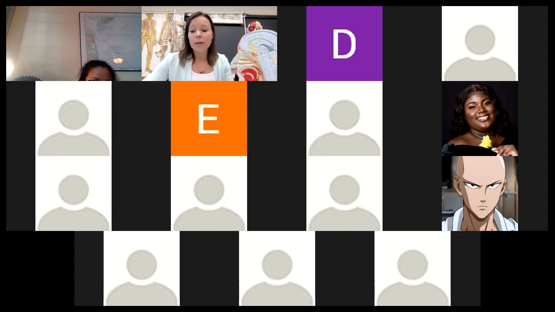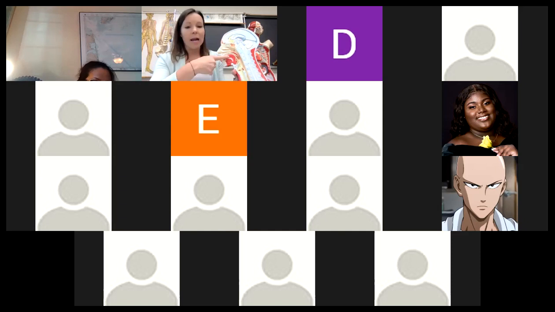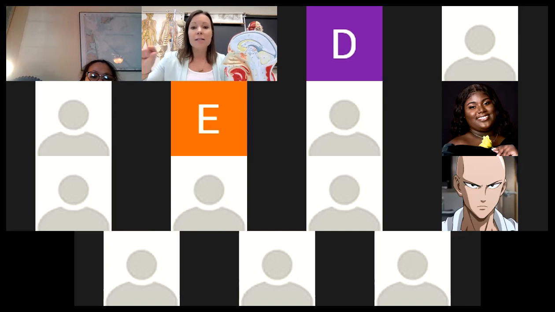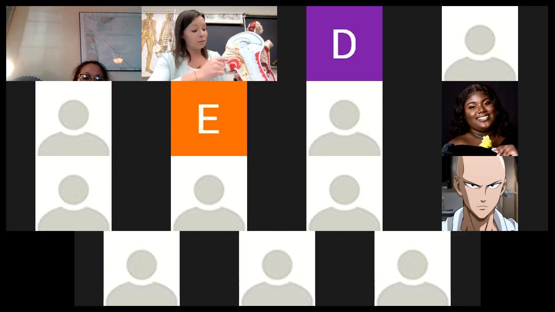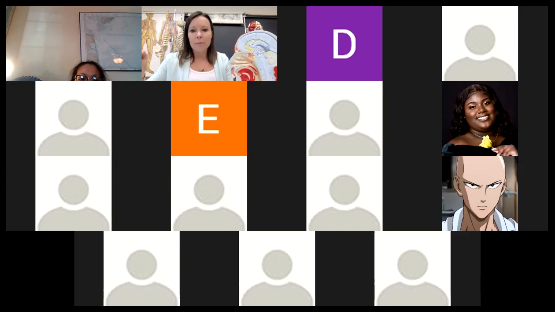Please be really careful when you're taking the practical, because don't just look at the arrow and then type in an answer. Next to the number, it is going to tell you what I'm asking for. It's going to say name this space, or it might say name this structure. If it says name this space, you know that I'm asking for the oral cavity. That's the only space that would be here. But if I say name this structure or name this organ, I'm asking for something that's not a space. Does that make sense?